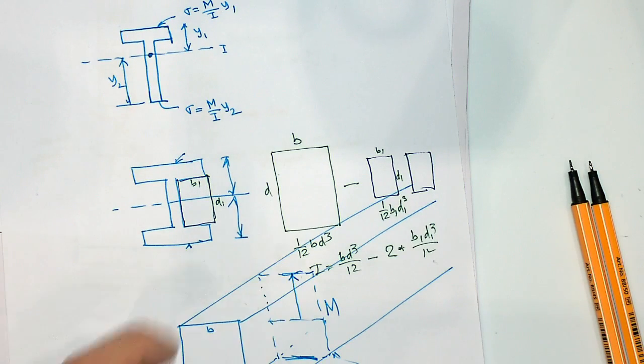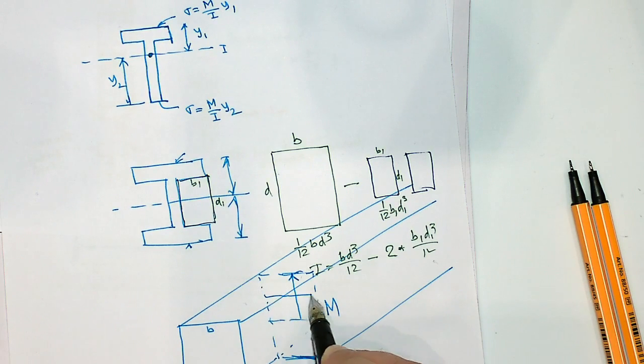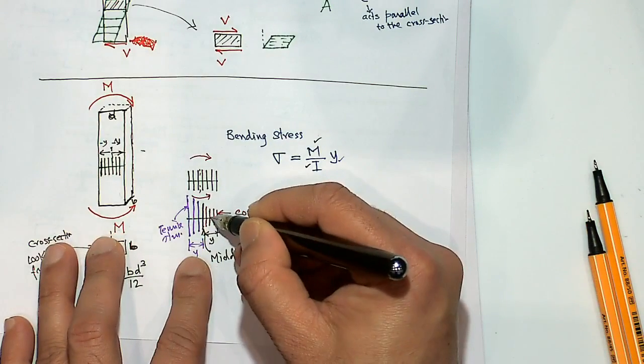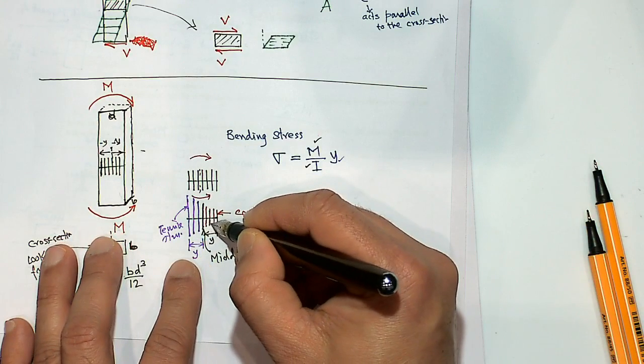Could you ask us at a certain y value, not the maximum? Yeah. So if you want the stress at that level, then that would be y. Okay. So it's all related to this formula here. If you want to find the stress at that level, then y is only that much of a distance.